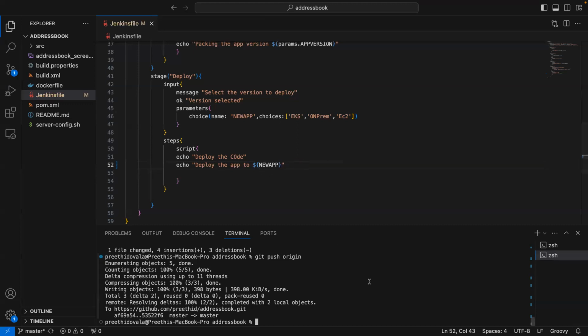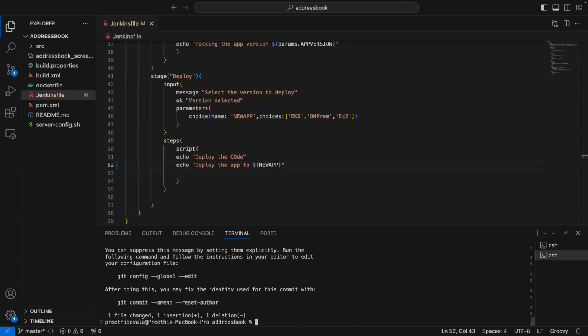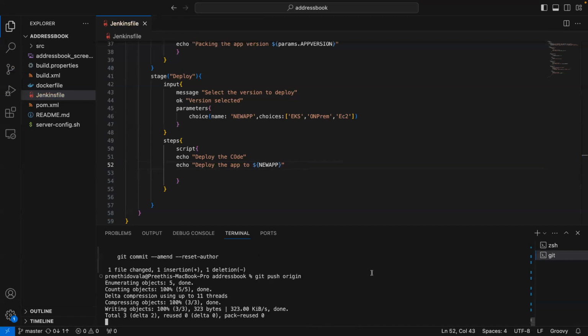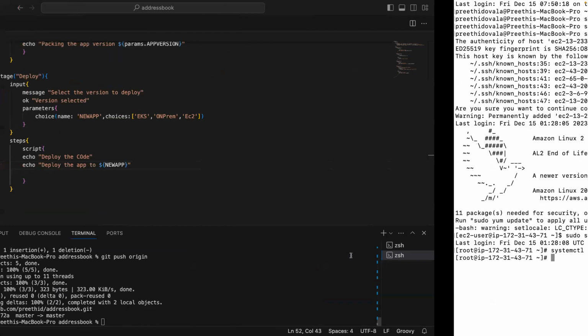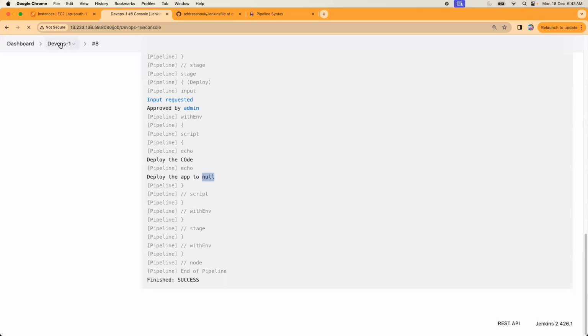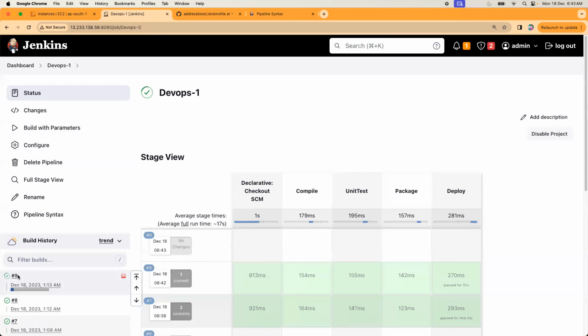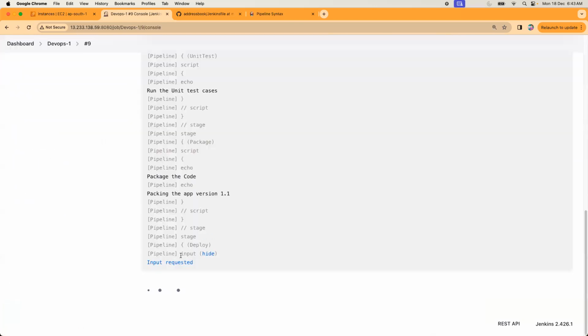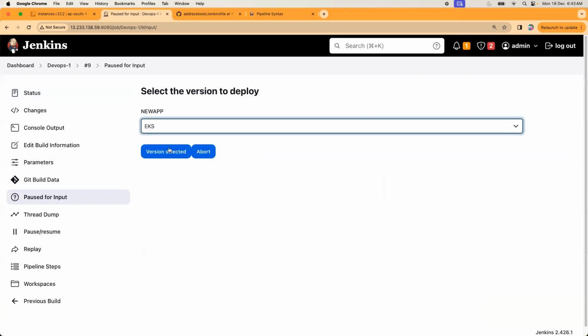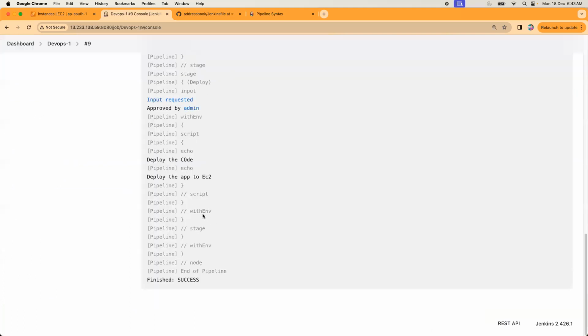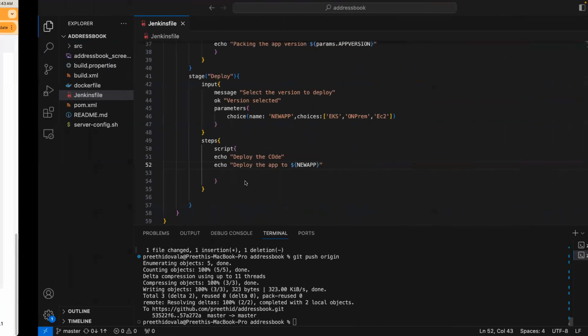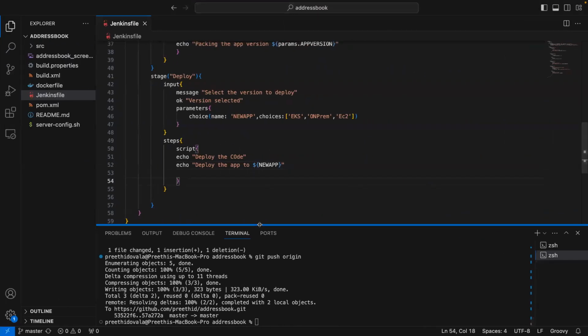Let me check now. Yeah, let me rerun. Now it's working because those parameters were defined in the same stage block. You can directly refer to the variable instead of params dot. It's working. Got it clear, everyone?